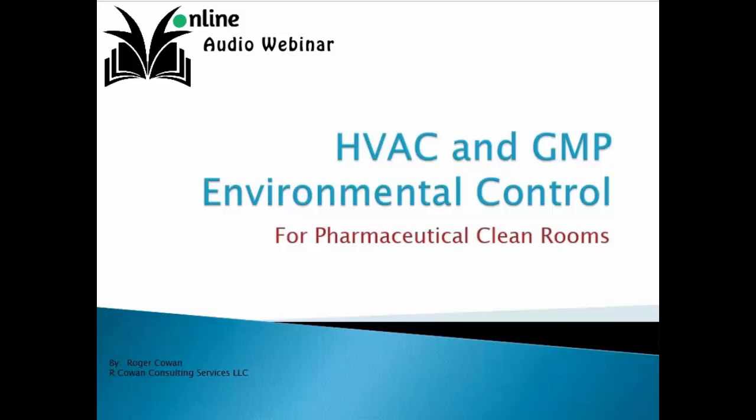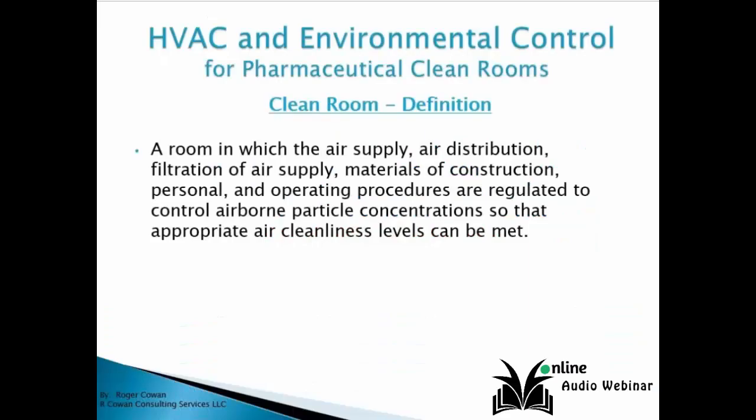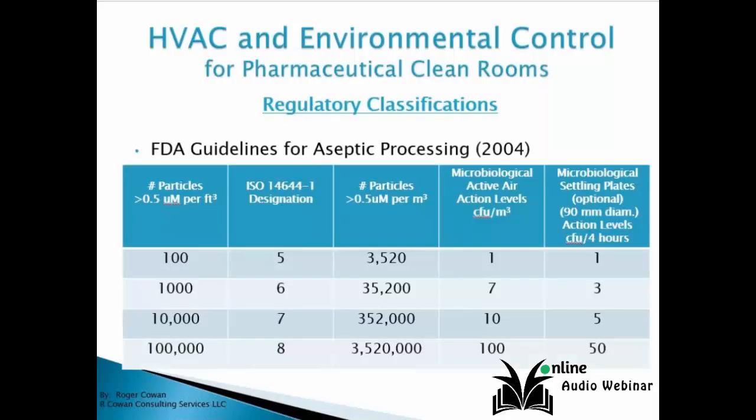And as was said, today is the webinar on HVAC. So I'm starting off with a definition of a clean room. A clean room is a room in which the air supply, air distribution, the filtration of air supply, materials of construction, personnel, and operating procedures are regulated to control airborne particle concentrations so that appropriate air cleanliness levels can be met. Federal Standard 209E, I think it was.